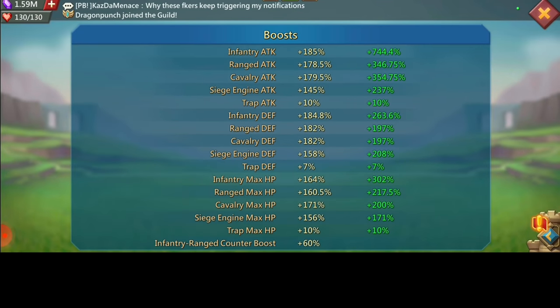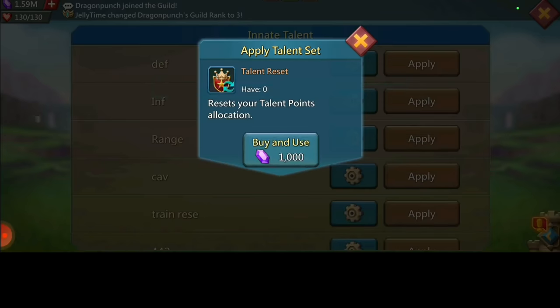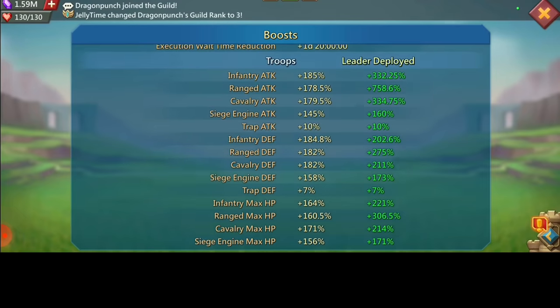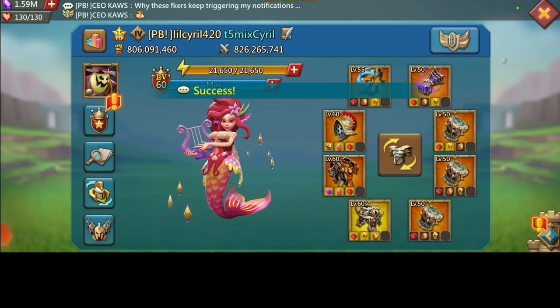Alright, so again, this is not a Titan account. This is an infantry set. So we'll swap over to range. Alright, we're in range talents, and my range blast is 758.6. And we're going to move on to the Cav.